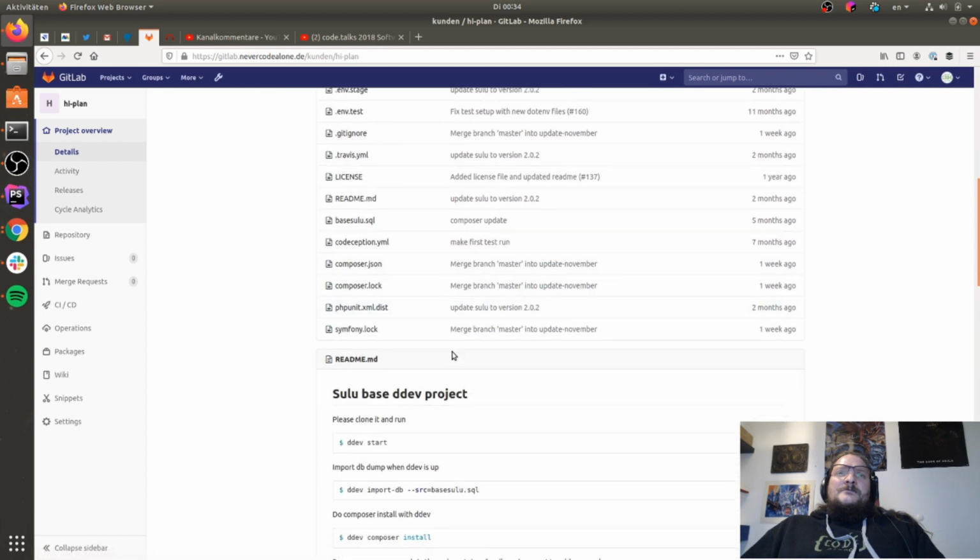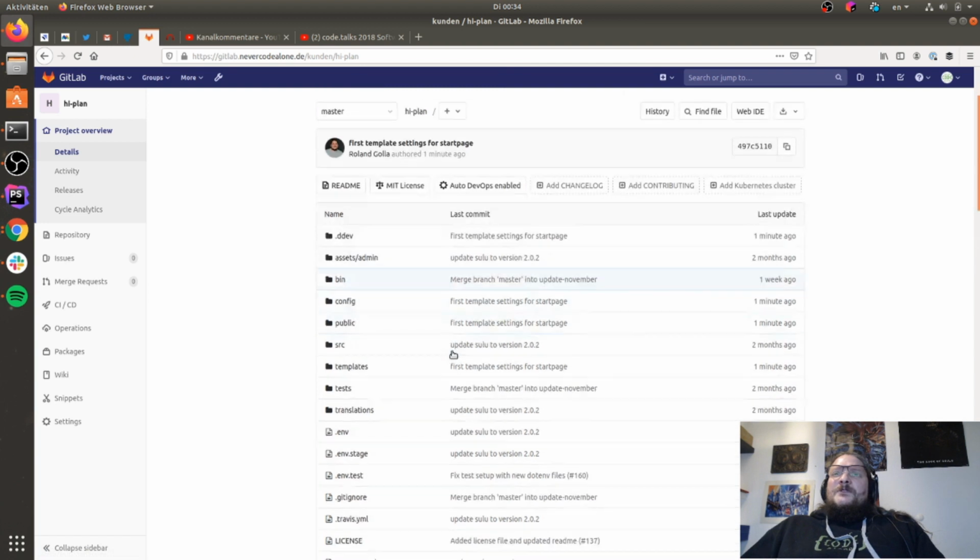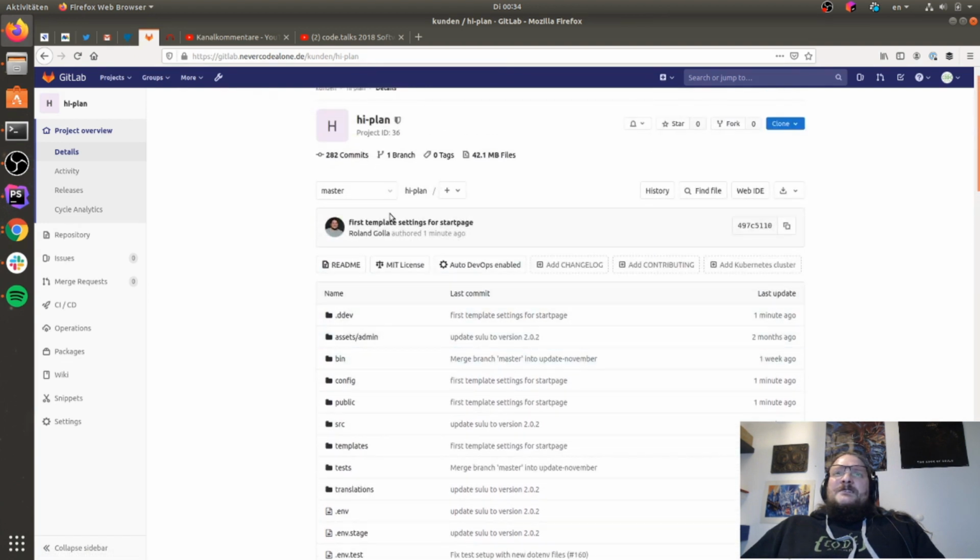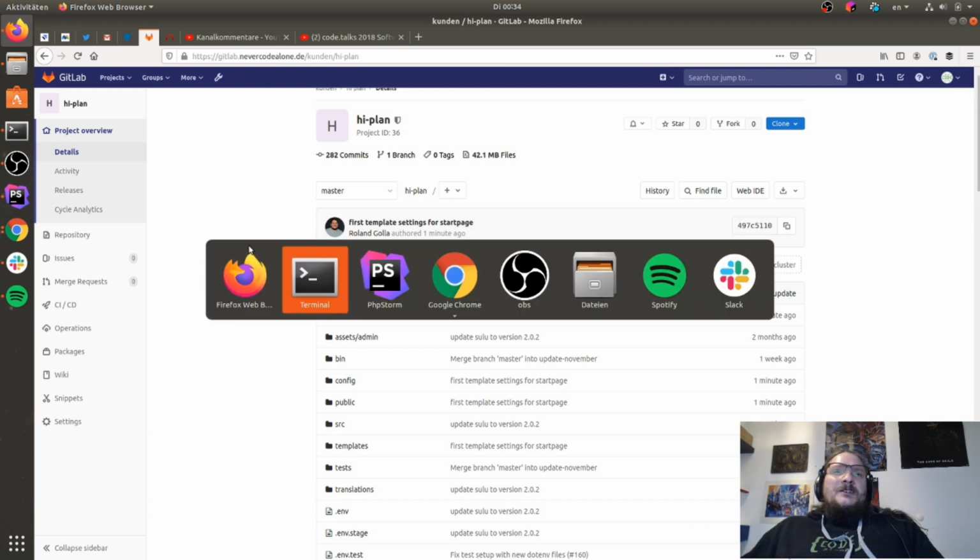Yeah, maybe it's like that because there are all the base Sulu commits here in the delta. This was maybe not the best I can do, but for now it's working for me.